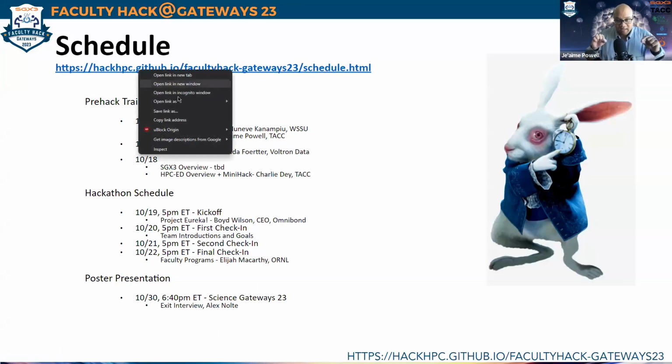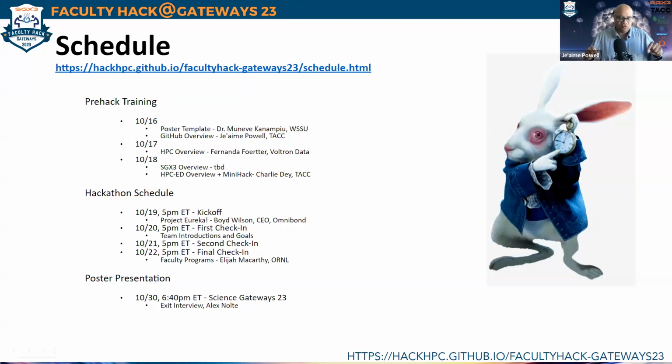I do want to make a special note that all of this was just leading up to the actual hackathon. The actual hackathon will be beginning tomorrow. These are the preludes. We're going to have the actual hackathon kickoff tomorrow. I want to let all the faculty members know right now: on Friday, you will be introducing your teams, so you will be presenting to us. So you need to be ready.